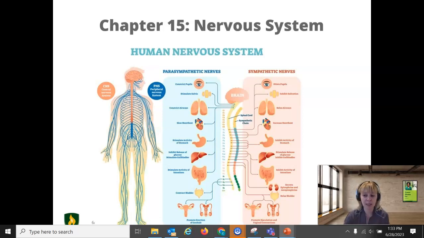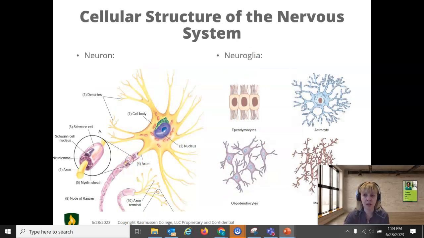It will do voluntary activities like walking, running, jumping, talking, but it will also do involuntary activities like digesting food, pumping your heart for circulation, and expanding the lungs for oxygenation. When we discuss the nervous system, we have to be able to look at it at a cellular structure as well as a cellular level. The nervous system is made up of two principal cell types, and together they make up nervous tissue.